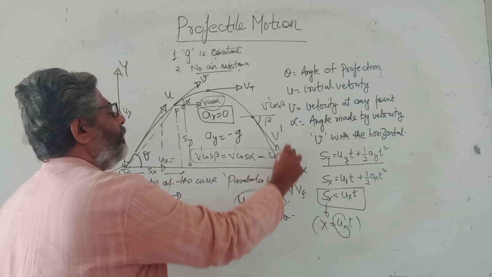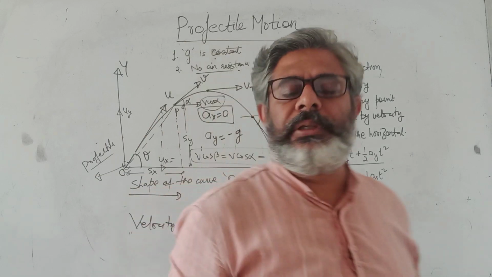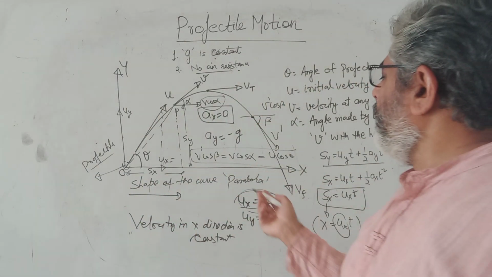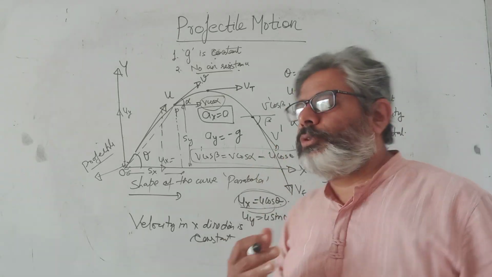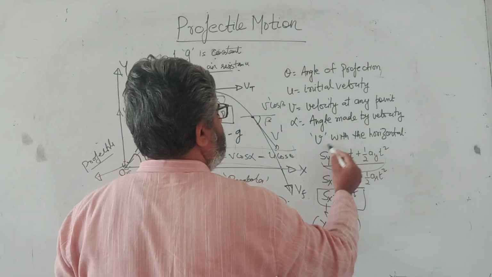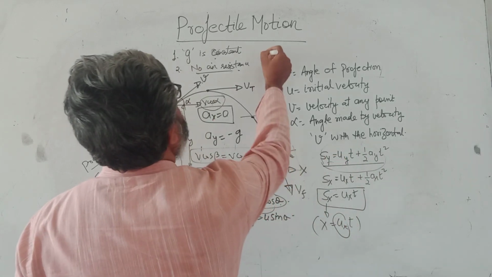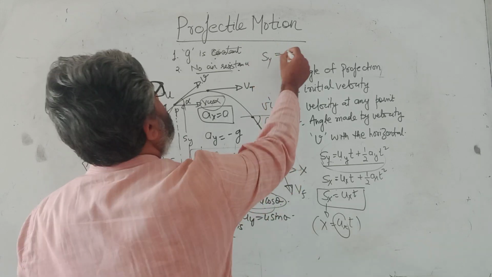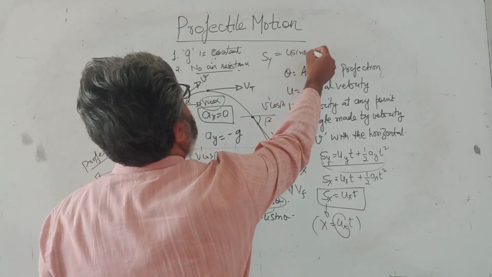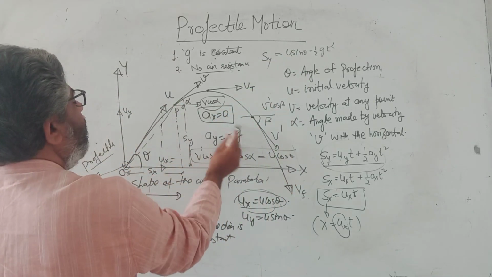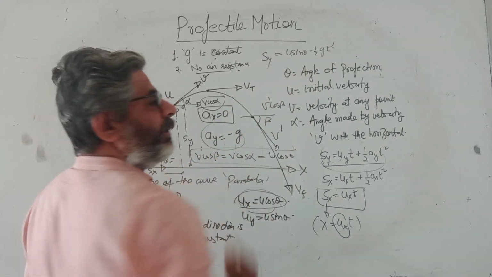So this is equal to this also, u cos theta. Now all of us keep on forgetting this fact, and thereby we get stuck in the questions which we are solving. So horizontal velocity is constant, but vertical velocity goes on changing. So if you write this equation, here I am writing, it becomes y equals u sin theta t minus half gt square. Now I have used ay is equal to minus g, so this becomes the second equation.